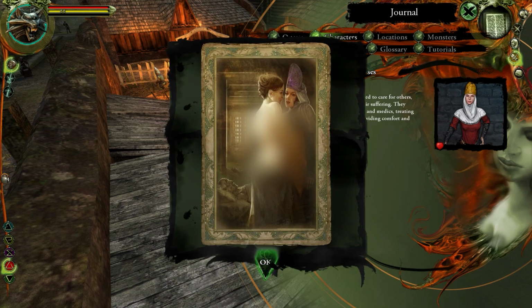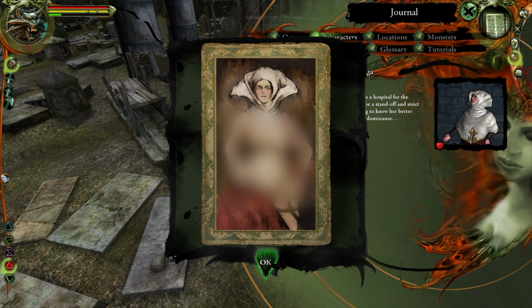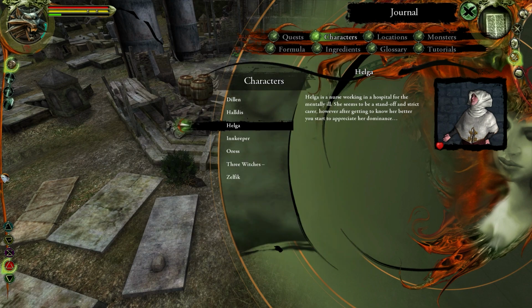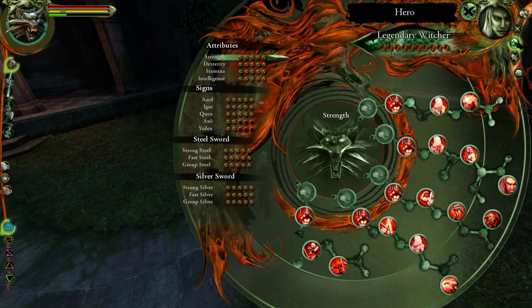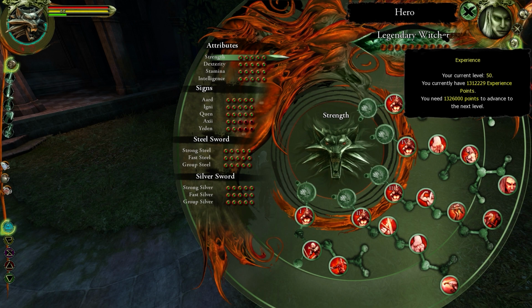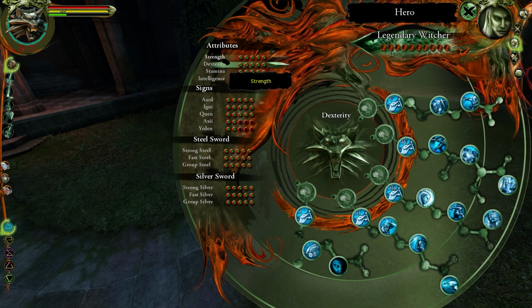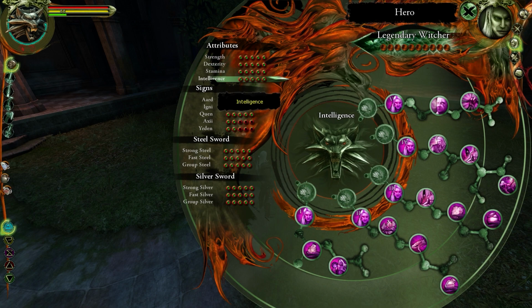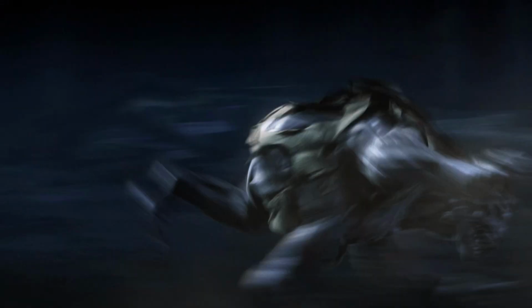2 of the cards are obtained outside the main story, playing the Price of Neutrality new adventure. There are another 2 cards in the Merry Witchmas new adventure, but well, let's say those aren't visually pleasing. Finally, you need to achieve level 50 to get the legendary Witcher title and spend all talent points. Unfortunately, you can't max out all attributes in one playthrough because the game doesn't give you more talent points past level 50. And with that, The Witcher Enhanced Edition is finally 100% completed.